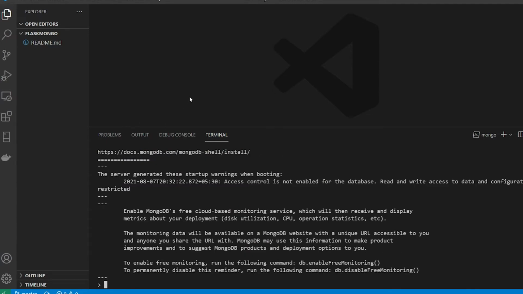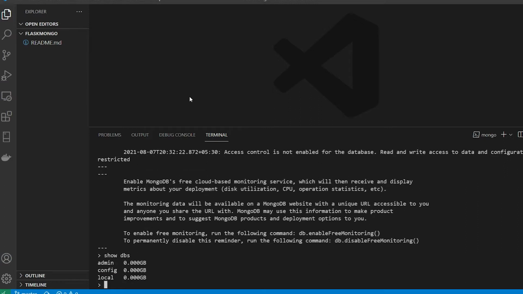Once you start the server, this is supposed to be running all the time, because we are going to interact with Flask. This is locally. If you are working with an online database, like I said, you don't really have to worry about starting the server and whatnot. We can directly hop onto Flask, but since we are running this locally, I'm just showing you. If I say show dbs, I can view all of the databases that I already have, and I can even make a new one.